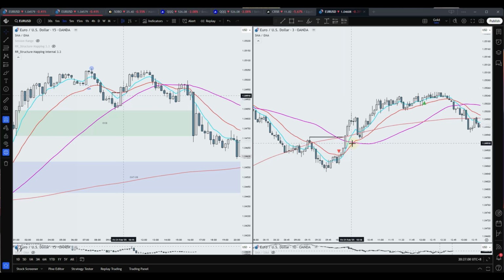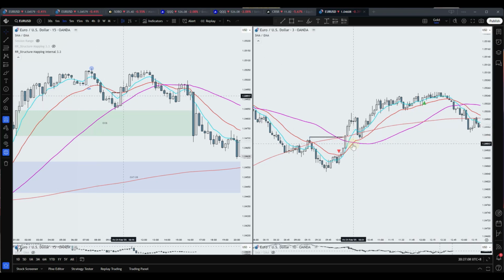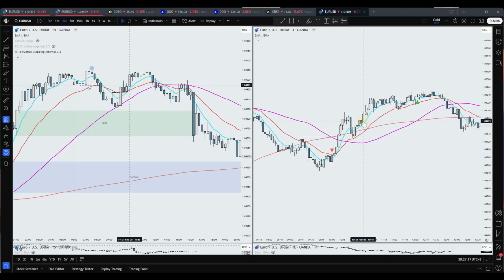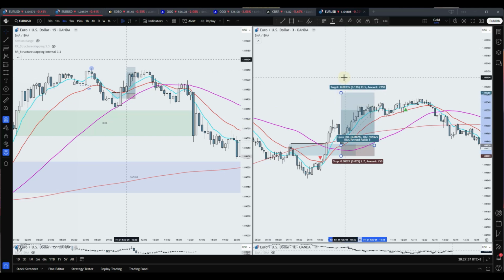And once the 21 is above the 50, can you see that? Here it turned bearish. Here it turned bullish. Market structure shift turned bullish. The first pullback into the moving averages. Now if you buy from this breaker block, your stop loss is below the breaker block and even below the 50 moving average, and now you target the 4 hour, 5 hour until here.